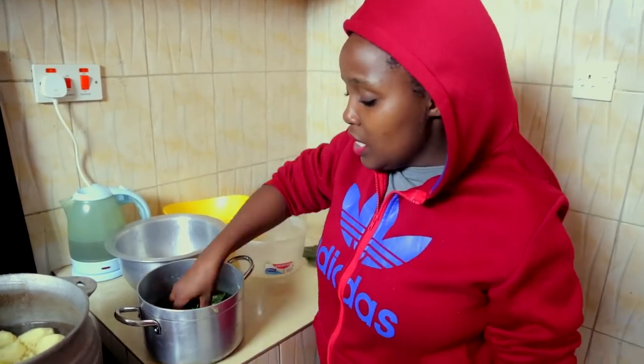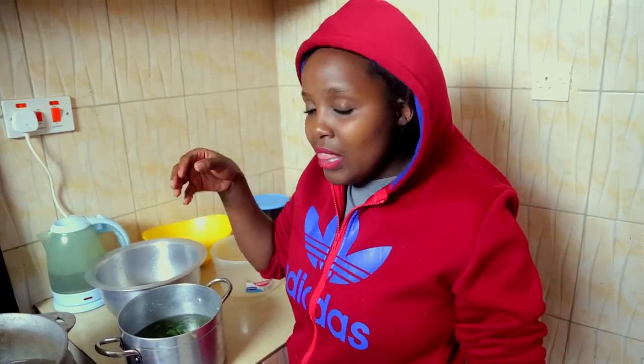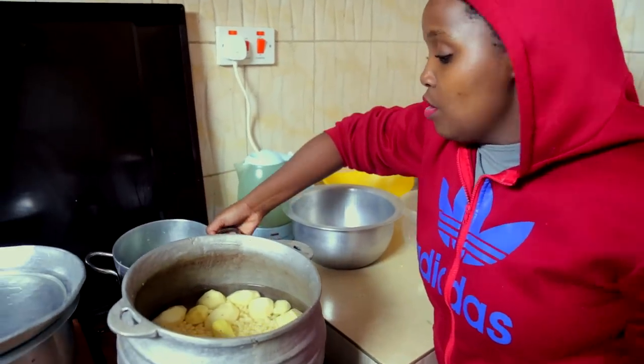Kindly guys, we have people who usually use green food color in Mukimo. Please, just avoid that as much as you can. Just be natural. Yeah, these pumpkin leaves, it's 5 bob. Kabanch kamoja hivi. Ni 5 shillings. Or just 10. Buy that instead of using green food color. So sawa, hiyo sio Mukimo ya ukweli. So, let's boil this for a few.